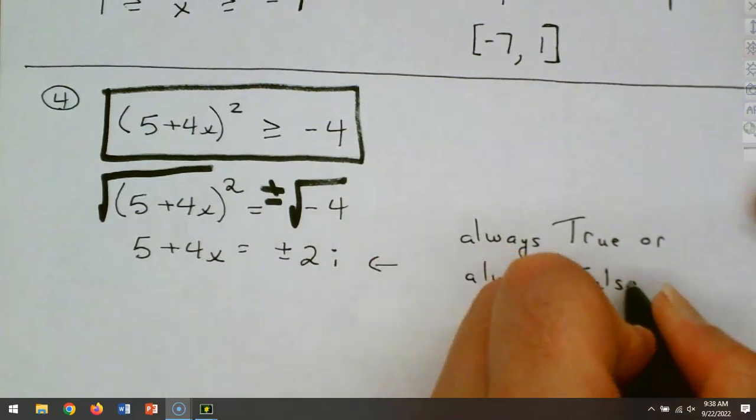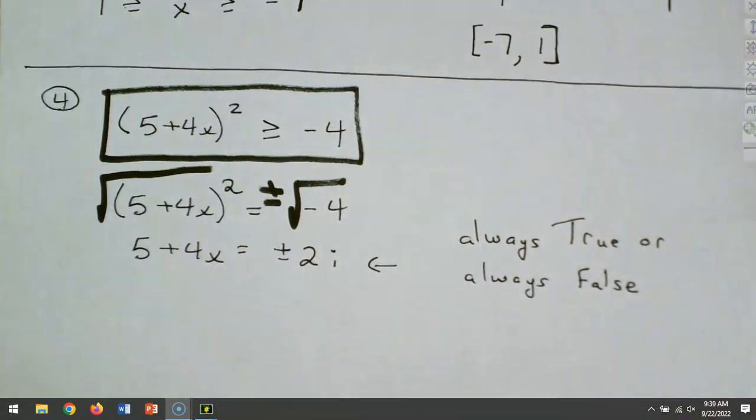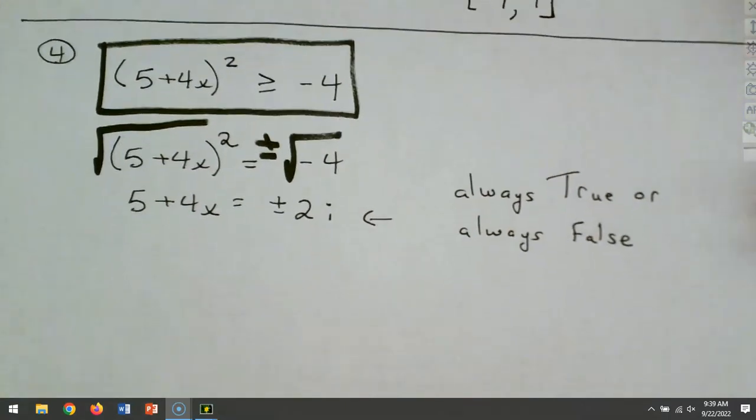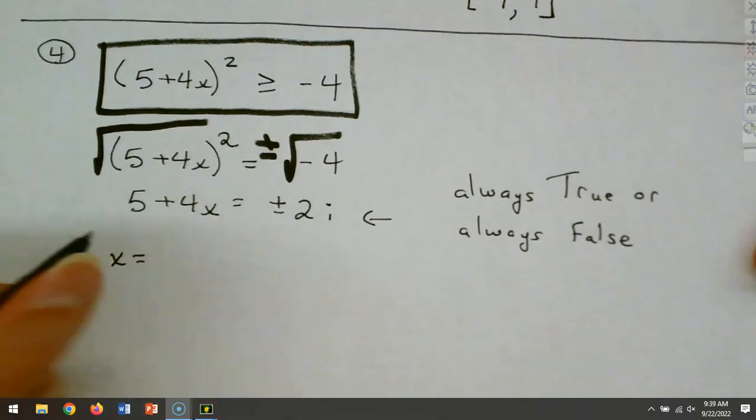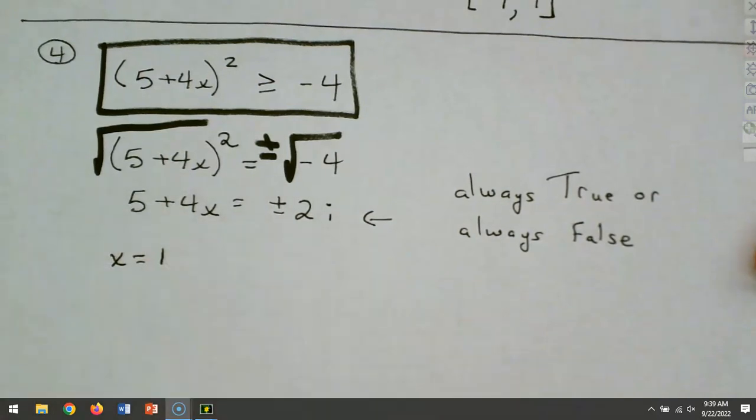And I think the one that we went over last time, when we looked at examples, I think it came out to be false, no solution. This one's going to be the opposite. So let's pick a number to check. Doesn't matter what number we check, because it never changes. So I'm going to check x equals 1. And I'm going to plug that back into my original.